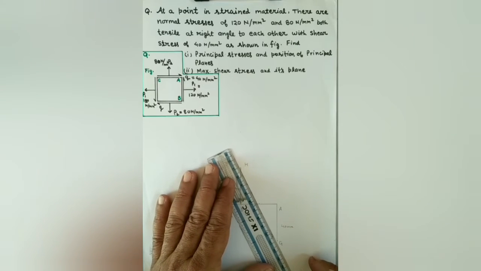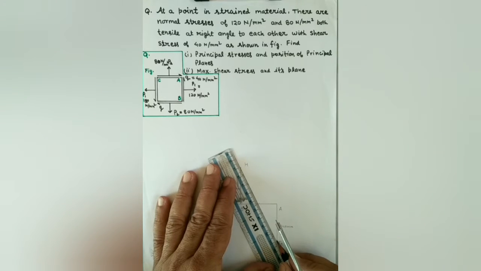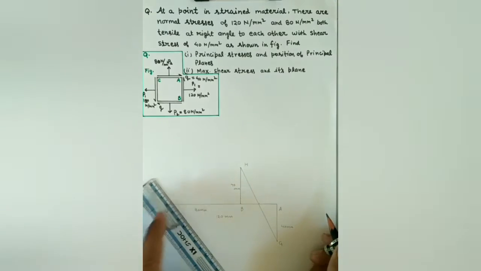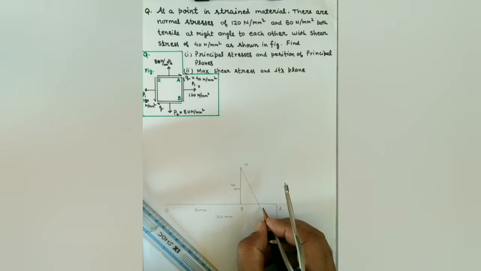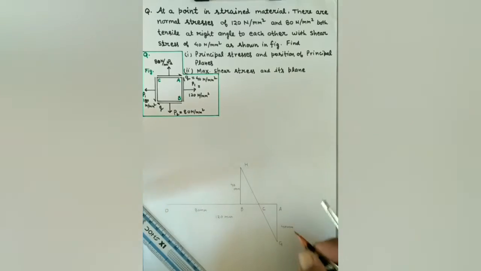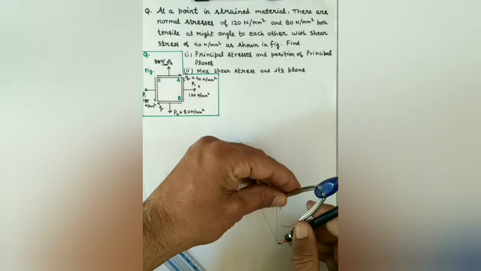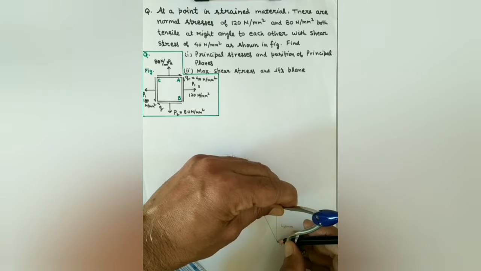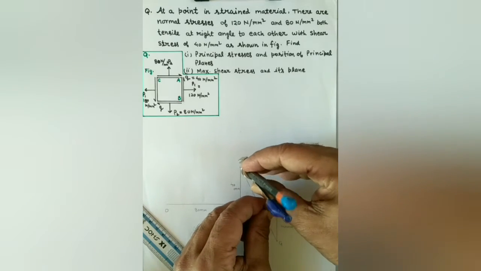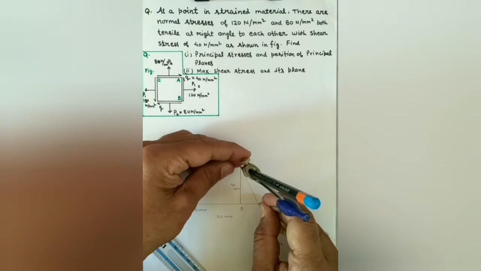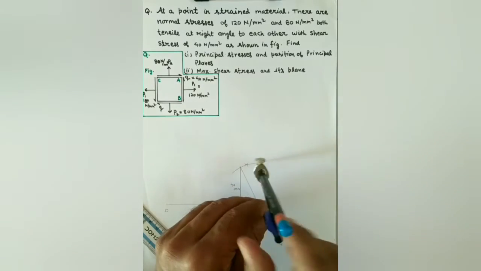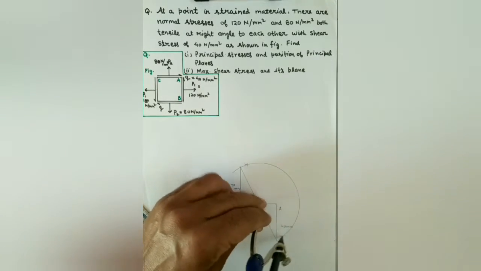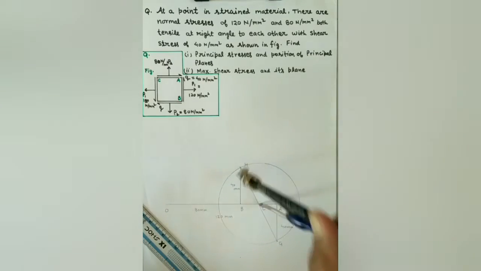Now we will join the point G and H, which will pass through the center point of the line AB. So let the center be C. From C, let us draw a circle of radius either CG or CH, since both are equal. So let us draw a circle which will pass through points G and H both. So this is the circle.